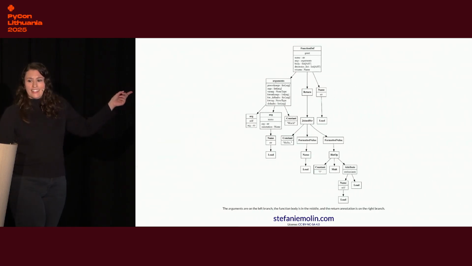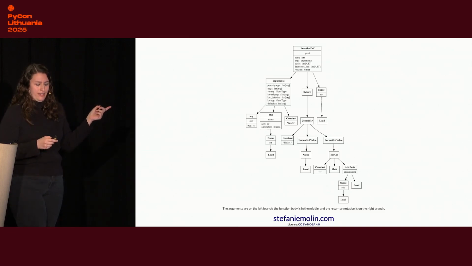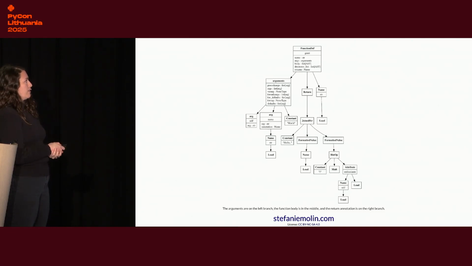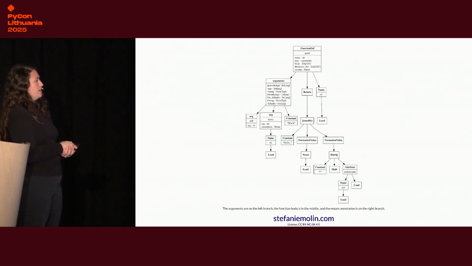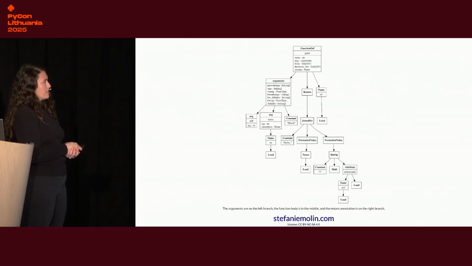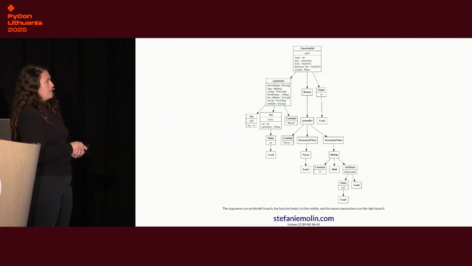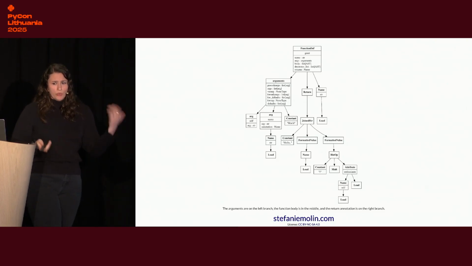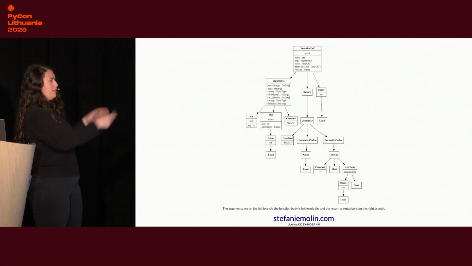And this is the AST representation of that, right? So we're not going to go through most of these nodes. The thing of interest here is that, so here's our function definition. This side of the tree are the arguments. So that's all stuff we would extract for our docstring. This middle one is the logic of the function itself. So that's that return node you could potentially look for. We're not going to consider this piece. And then the one on the right is going to be the return annotation, which we are going to use. So we're focusing on the left and right branches.